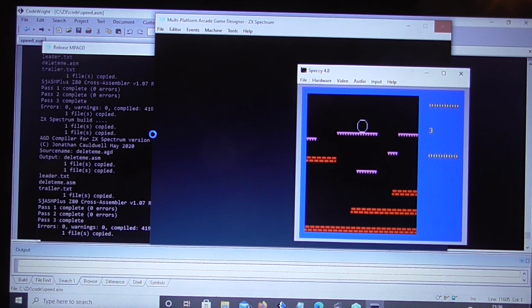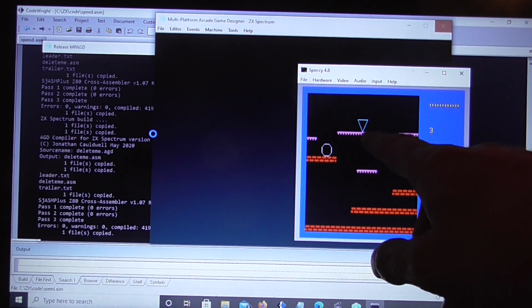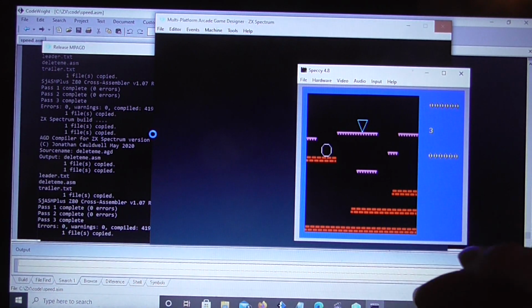Now let's start dropping them. So if I press fire again, there are no objects to pick up, so it should bring up the inventory. As you can see, I've picked up all those shapes, and I can select one to drop. So I'm going to choose the cyan triangle, and there we go, we've dropped the cyan triangle. If I now drop another object, the cyan triangle is no longer in the player's inventory, so it'll only bring up an inventory of 3 objects.